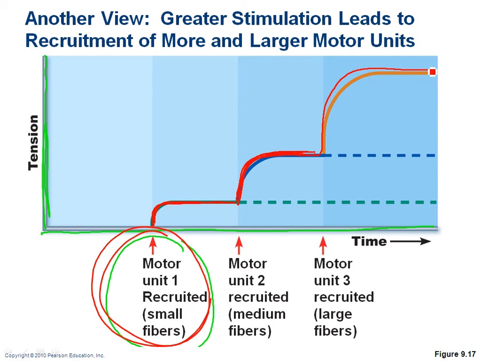Or I'm sure each of us has at some point seen something sitting on a table and thought, oh, that looks like it's going to be really heavy. And you go over and pick it up and you practically throw it back over your shoulder because you lift it with too much force. Again, that's evidence that your brain, in that case, recruited too many motor units. You generated too great a force of contraction within that skeletal muscle.